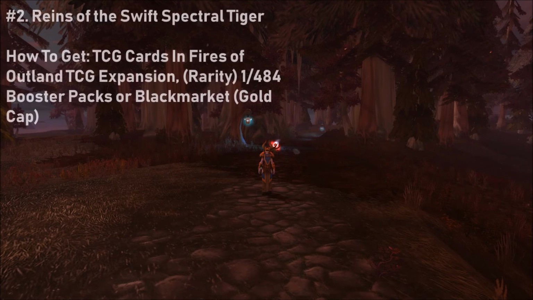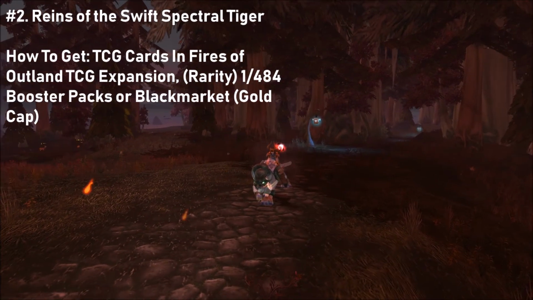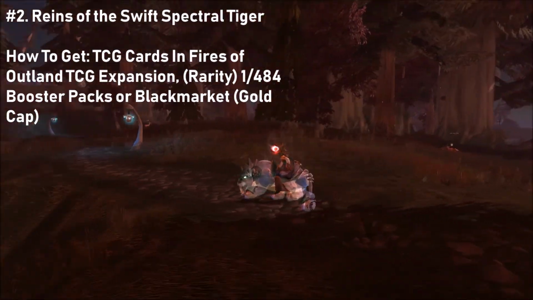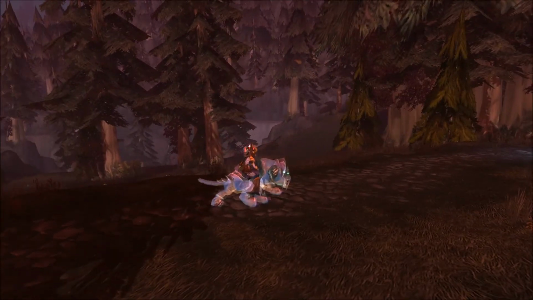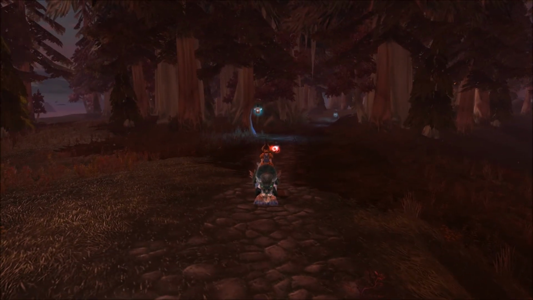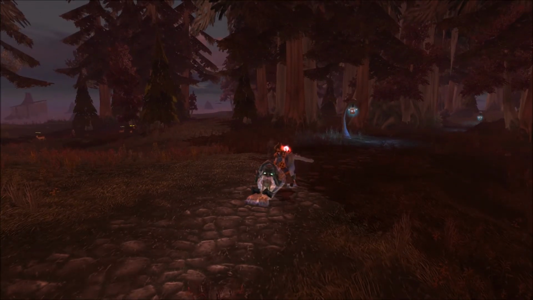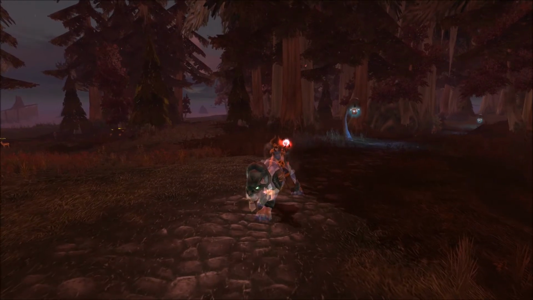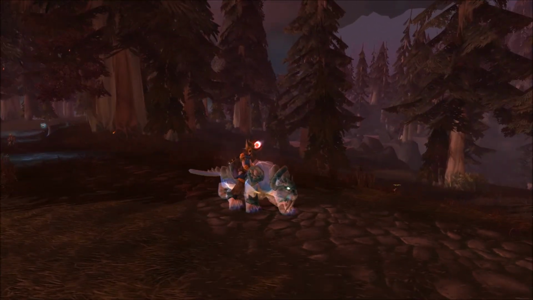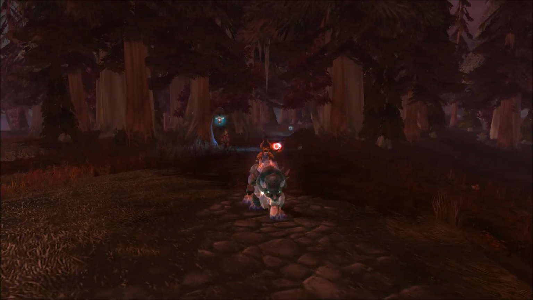And at the number 2 spot, we got the Swift Spectral Tiger. I know you don't see this in many videos of top 10 mounts, or maybe you do, I don't know. But it's the thing I like. I don't think it's old or something. It's a freaking ghost tiger, and you can see right through it, and the Swift version is so much cooler, and I'm so glad I own it.